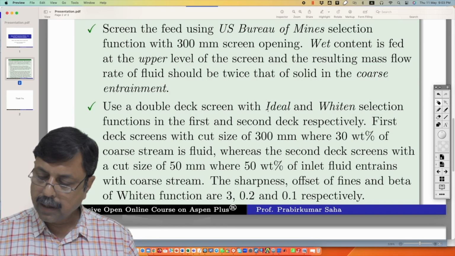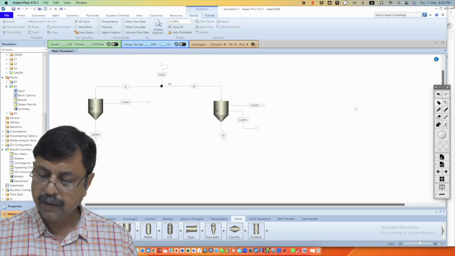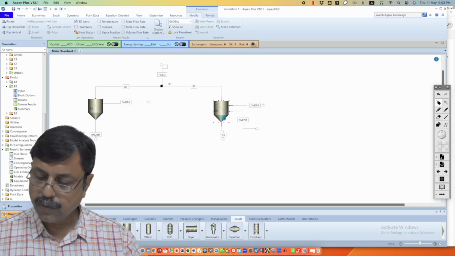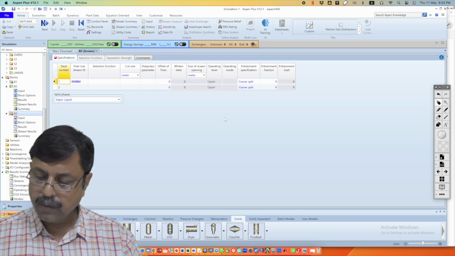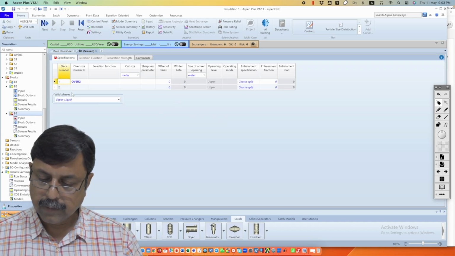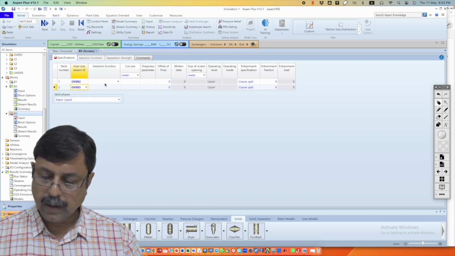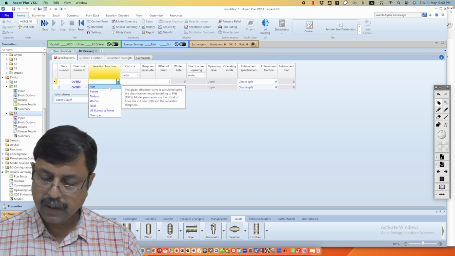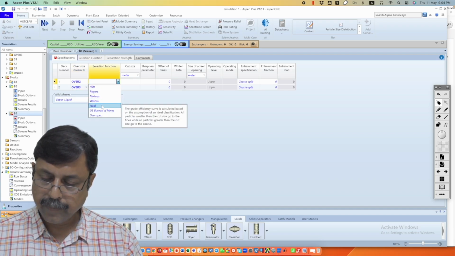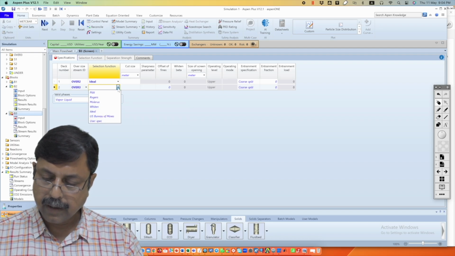What else? The first deck will have ideal and second deck will have Whiten selection. So let us go to the selection. First deck is ideal and the second deck is Whiten, right?